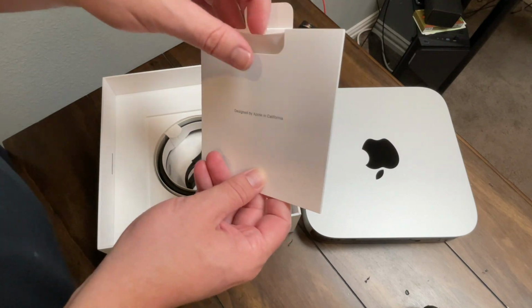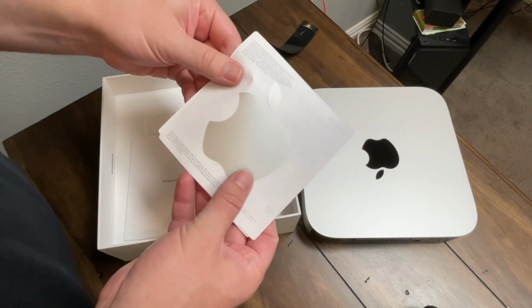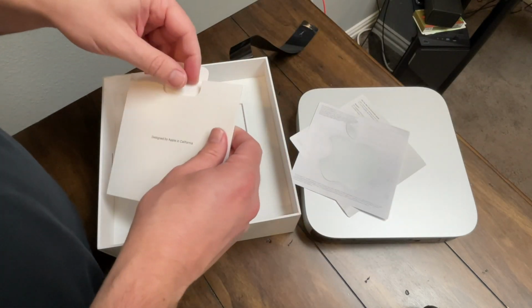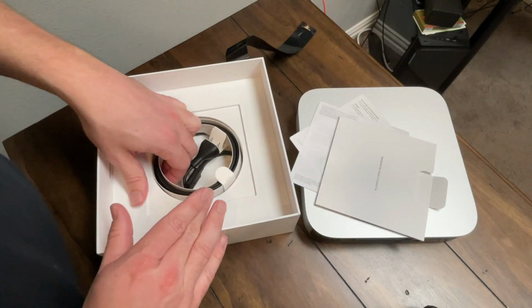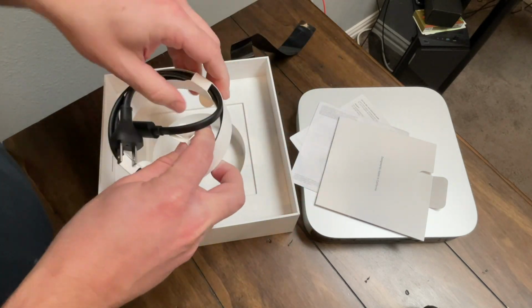Got a little box here. What's in here? Oh, we got a sticker. You want to put that somewhere. All that for that. And then we have a power plug. And there's really not a whole lot to this.